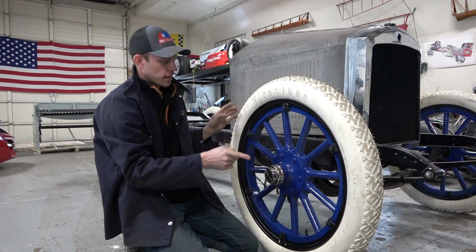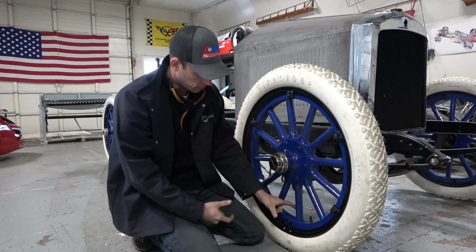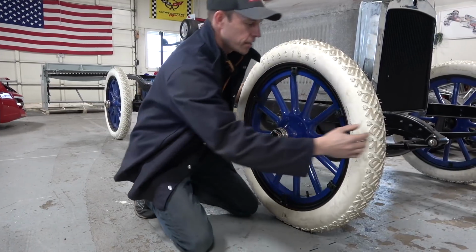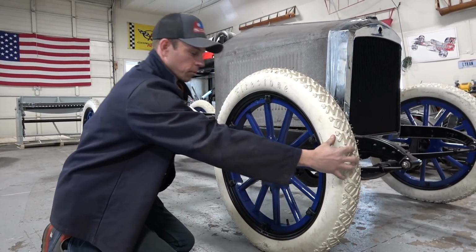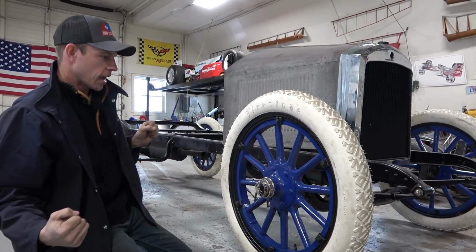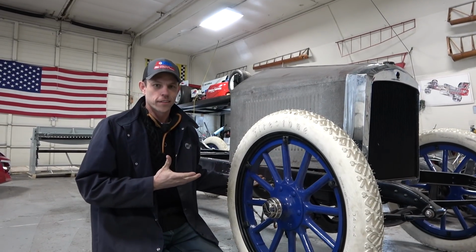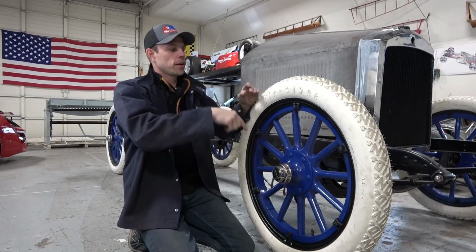Because if you get a flat, you just jack it up a little bit, and you loosen up all these nuts here, these little clamps that hold it together, and then the split ring pops out, and it's this kind of triangular shaped ring that jams it on, and you just slide the tire with the rim right off the wooden wheel, and the wooden wheel has a steel band around it, and then you just slide the new one over, and then you clamp it down. So that's how it works. It's really neat. So if you ever see old-timey movies with cars like this bombing around, and you see their spare tires, and there's no wheel, there's a rim, that's how you change it.